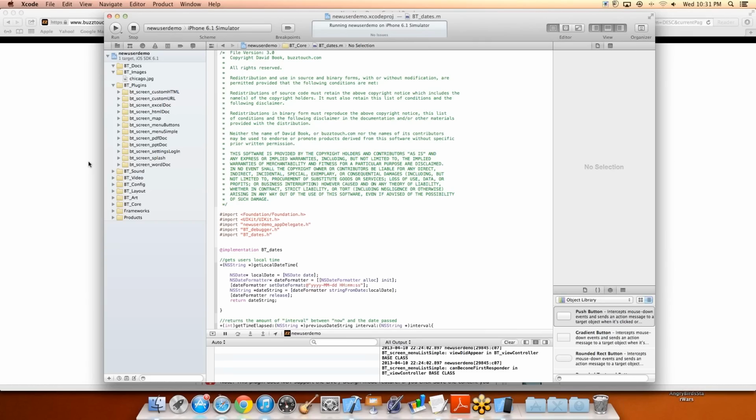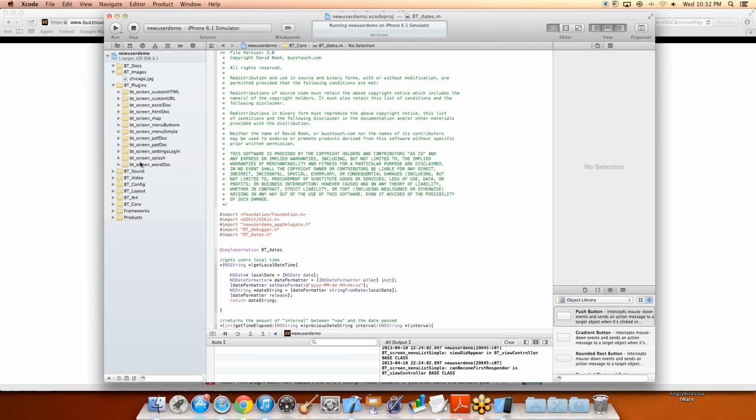David has a website called Buzztouch Mods, and he's got some plugins on there that he's updated. And really, all you have to do is just take the download and drag it in here. When I expand out my BT plugins folder, you can see that this is what it started with, because I'm just a guest, and these are the ones that are built in. If I had purchased more plugins, when I download the code, those purchased ones will show up in here.